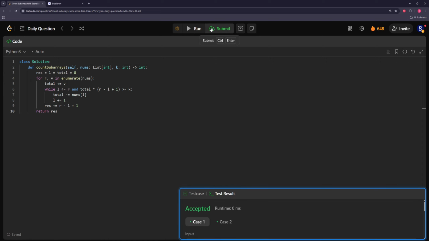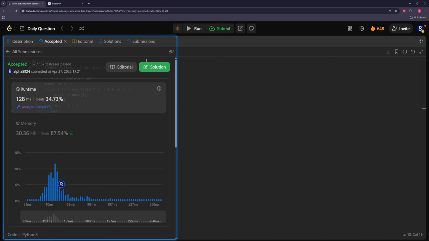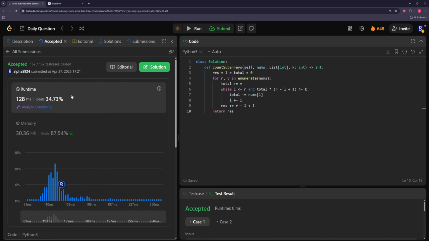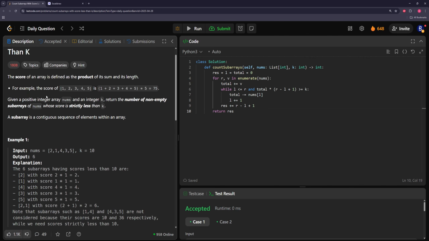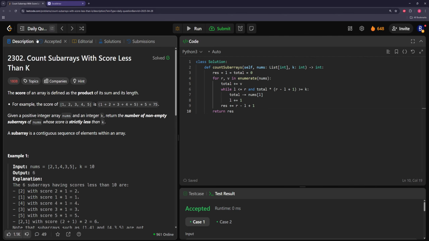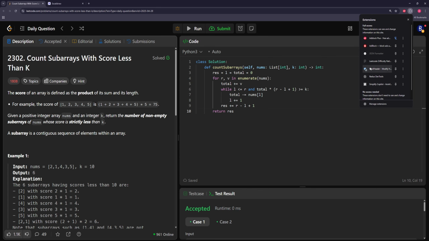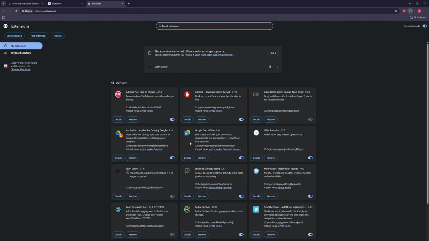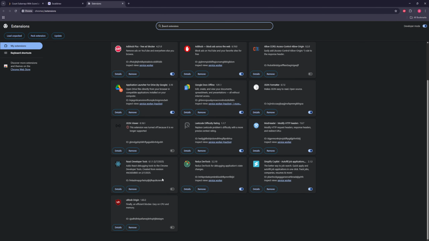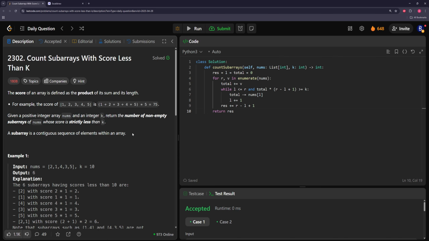That's it. I do think it's quite easy for a hard. Also interesting, you can see the difficulty in this video, which is kind of nice, and you can do that with this extension. I think I shared it before. This LeetCode difficulty rating is nice because it tells you roughly where this is at. If this was like 2700 or something, you'd know it would be some insane stuff.